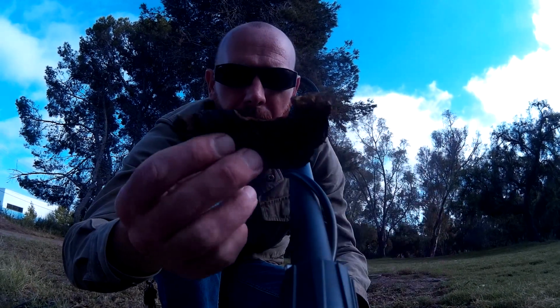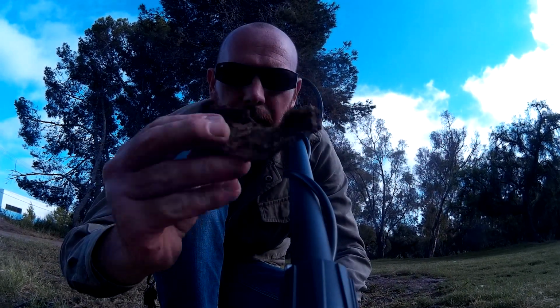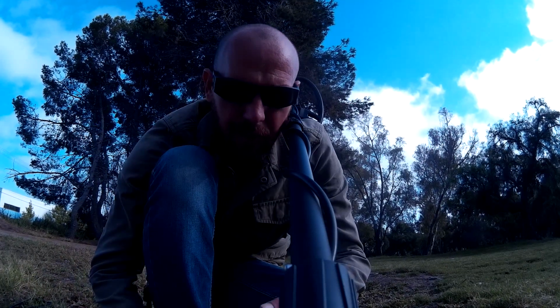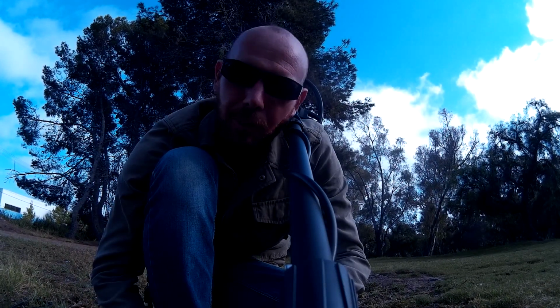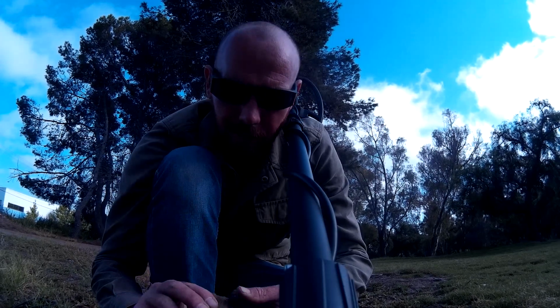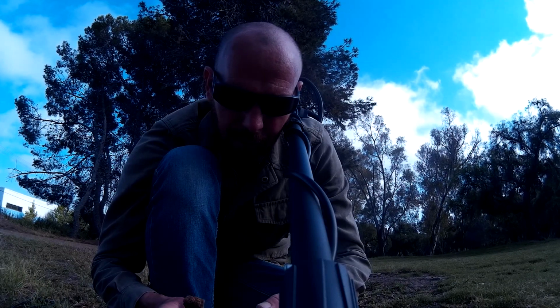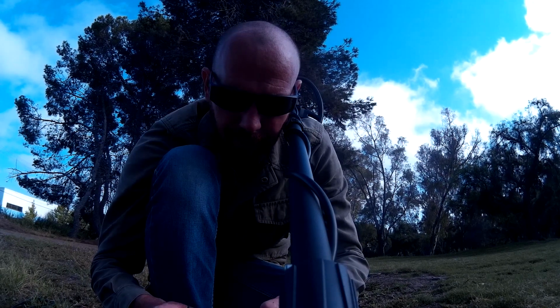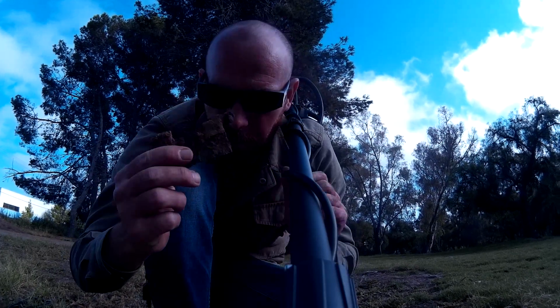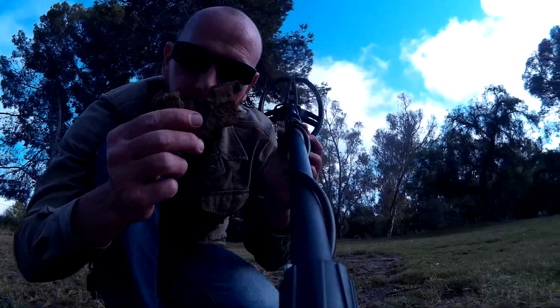I don't always get super excited about iron unless I can make out what it is like that. I did dig a nail too. I've dug way too many nails here. What's funny though is I didn't really get an iron signal on this. It kind of bounced all over the place, but it never really hit down in the iron zone. So I don't know, that's interesting, but cool find for sure. So I'm gonna keep going, and if there's anything else, I'll show you guys.